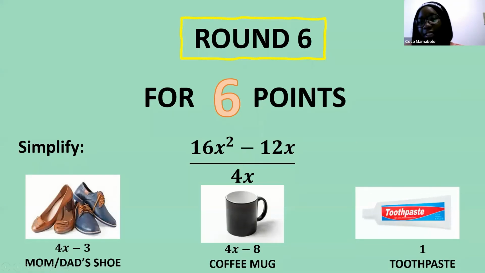Can you unmute for us? Can you hear me? Yes, I hear you. Perfect. Well, I just did it in my brain. I just processed it all and went like 4x into 16 is 4, and then 4 into 12 is just 3. Then that's how I got my answer. I just worked it in my mind. Okay, well, you see the process there is not quite right because we have a negative in between the two. We cannot cancel across terms. We need to make sure we have one term first before we cancel. Mujalefa, how would we solve for this question?